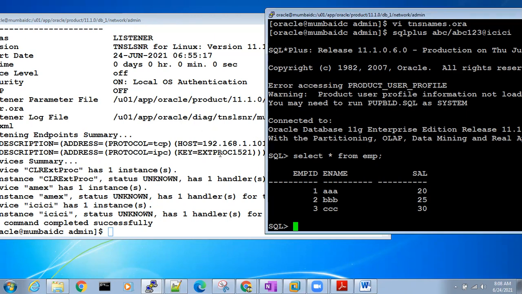You people have to do the listener configuration and the TNS configuration as well. Okay, and you have to complete this practical session. And now I have a question for you people. Anyone can respond except people who already completed this session. Or else I'll ask according to the order.